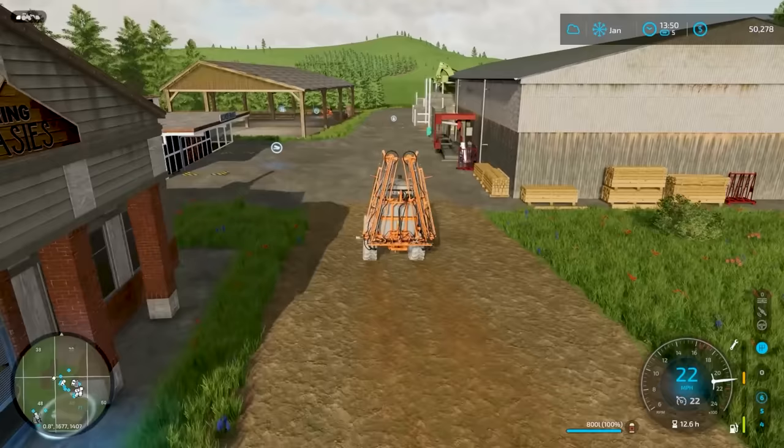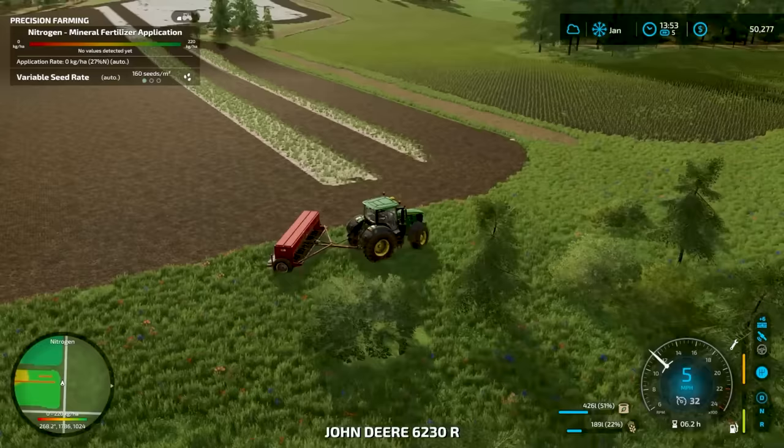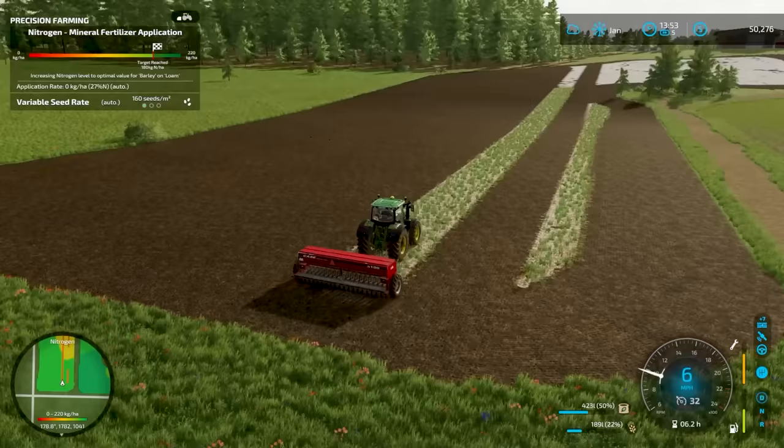And do we have any long planks yet? Not quite yet, but we'll get this going and then we'll jump back in the John Deere to finish planting. And we're almost done. We probably are going to need to get more seed here in a minute. Is that still lowered? Yes. Okay. So a couple more passes down here and then just the smaller area. So this is pretty close, and then we'll start windrowing.